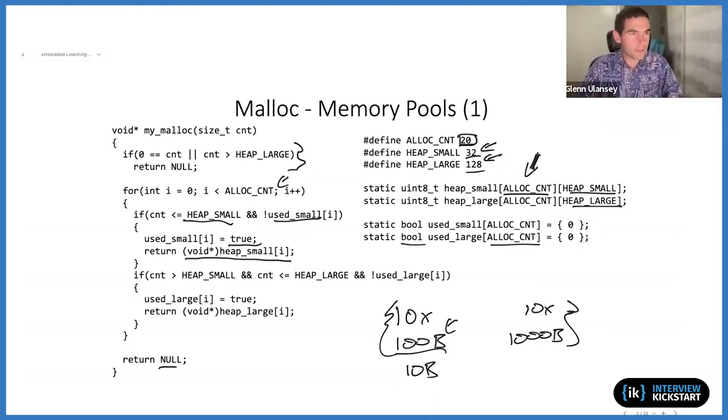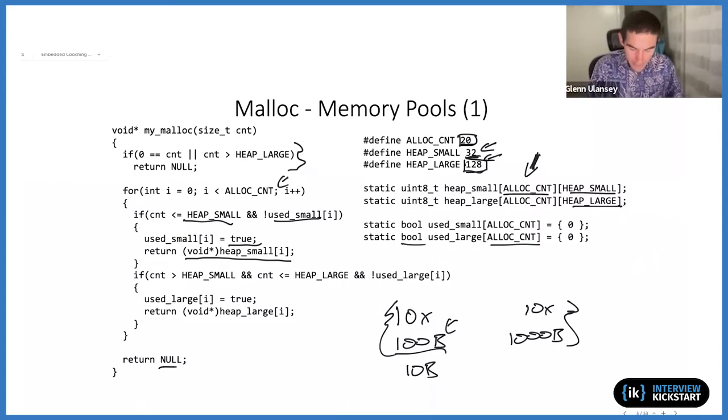Those numbers should be very consciously and intentionally chosen. What one could do is have a general purpose malloc for a system, run your application, run your feature, and log at the end all the different allocation sizes and how many you had of each. You could write some code that did that. And then when you decided you wanted to instead implement a memory pool allocator, you would choose block sizes that corresponded to the allocations that your system was making. So these aren't random numbers. These should be numbers that are very specific to your application.